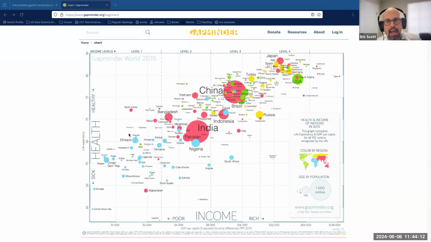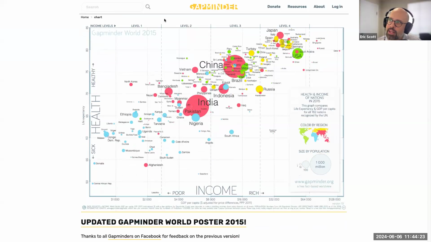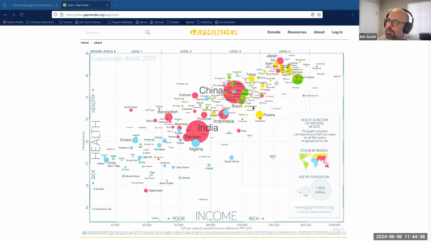A facet would be like if we saw 4 separate panels, one for each level that included only the countries in that level. The reason it's not a facet is because we don't have a border here, we don't have space between these, and this line goes right through the middle of some of these countries. Gotcha.